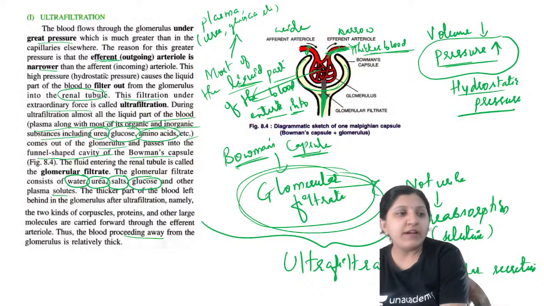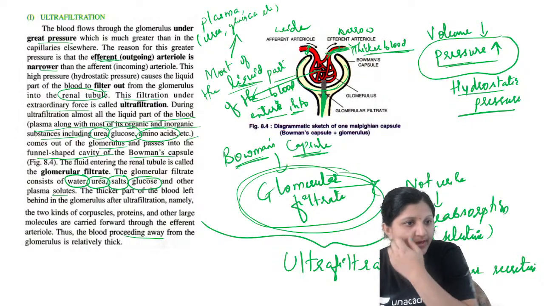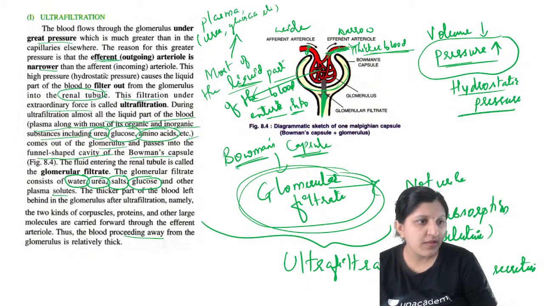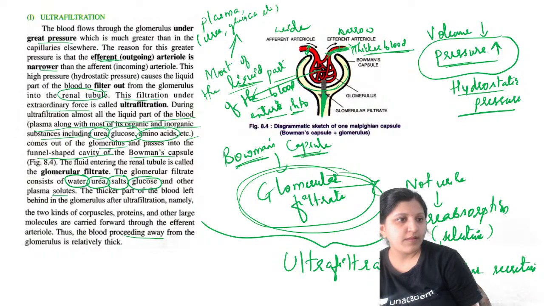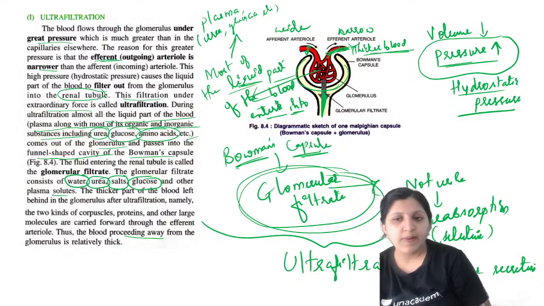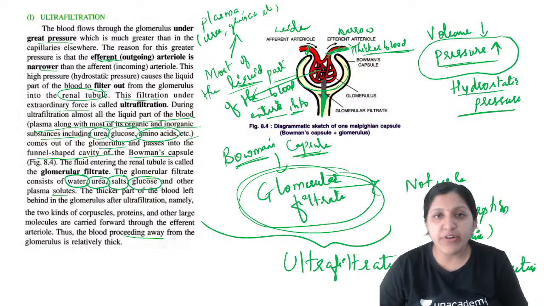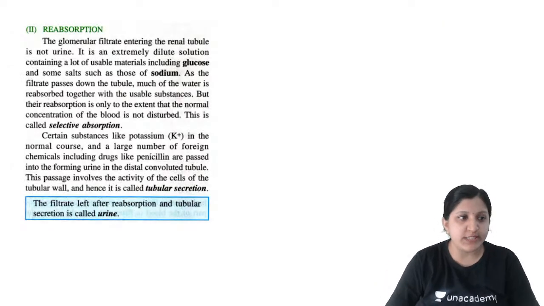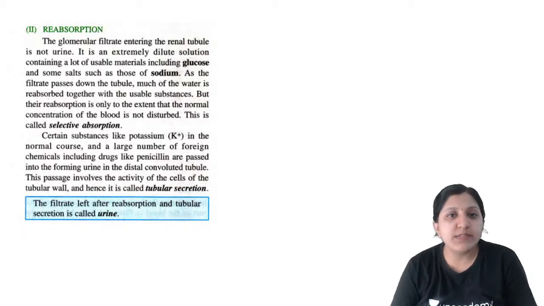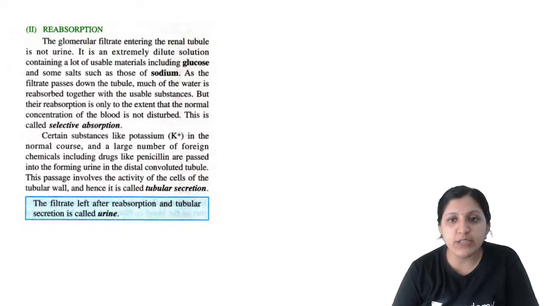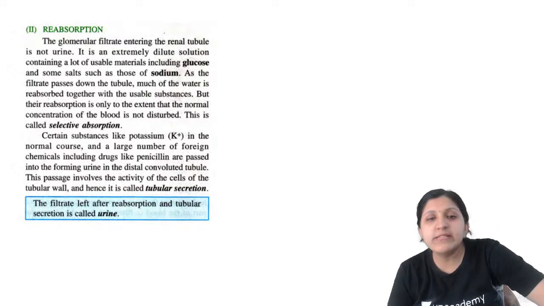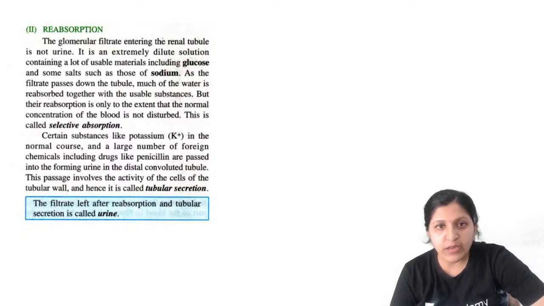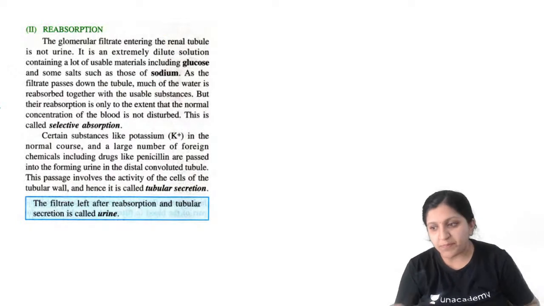After the ultrafiltration process, we will find this reabsorption process. Next class I'll explain about the reabsorption, so I'll just continue with this one. I'll explain the functions related to ultrafiltration and reabsorption, and then we will see the components of urine in the next class, and we will finish this chapter.